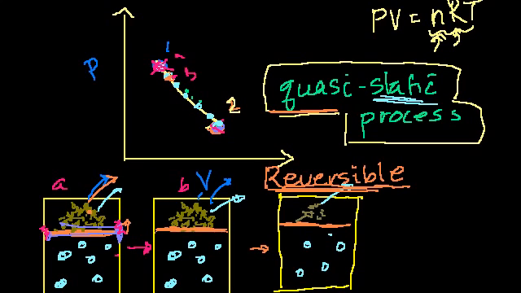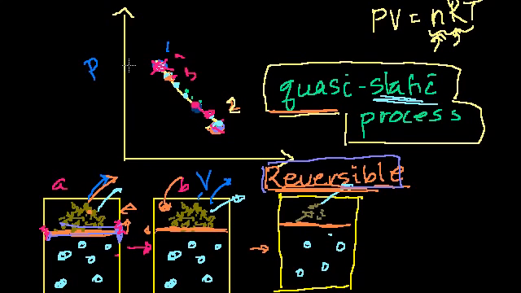And the reason why that matters for a reversible process is because if we were sitting in state B, we could just add another grain of sand back in, push down this piston infinitely slow at an infinitely small increment, and get back to state A. So that's why it's called reversible. You could be at this point right here and take out a little bit of sand and get to this point right here. But since no energy was lost, you could add a little bit of sand and get back to this point right here.